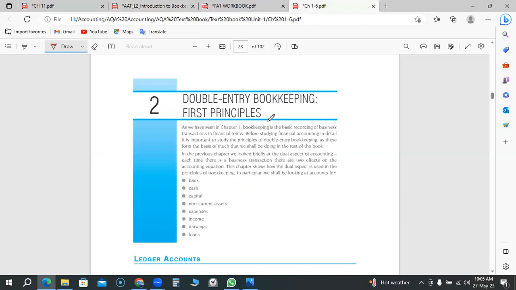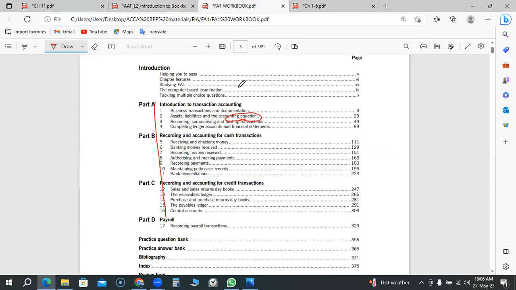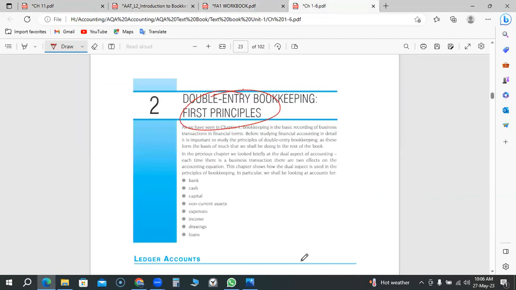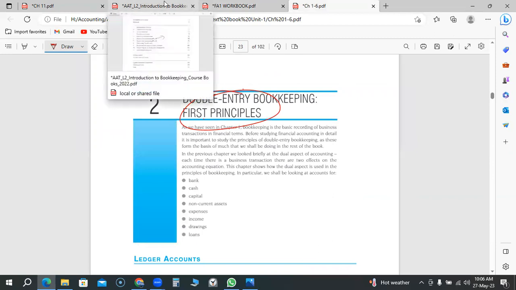If you are doing A-levels, it starts from chapter 2. GCSE is level 2, so in AAT we have level 2, and in ACCA, FIA, we have level 2. The A-levels book in front of you is level 3. In AAT and ACCA you have level 3 as well. Whether level 2 or 3, double entry is basic. Double entry is needed, isn't it? Double entry is very much important.